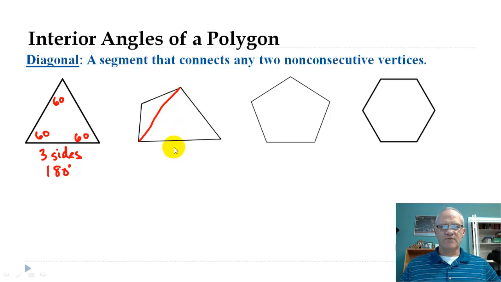How many triangles do I have now? Well, if you look at this, hey, there's this little triangle right here, and there's this other triangle over here. I have 2 different triangles. Well, how many degrees are in a triangle? 180. So what that means is in this triangle that I drew right here, these 3 angles would add up to be 180. And in this big triangle here, each of these angles would add up to be 180. And so when we have here, we have 4 sides, and that's a total of what? 360 degrees. Oh, that's interesting.